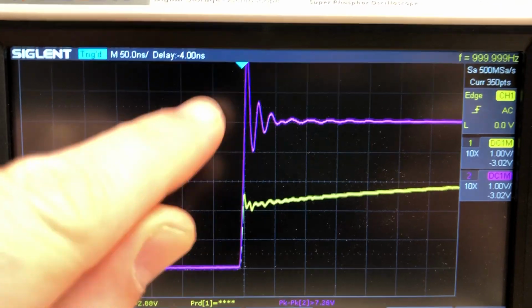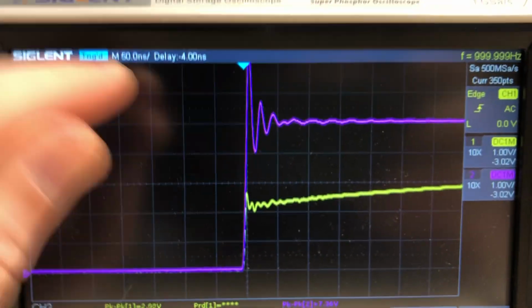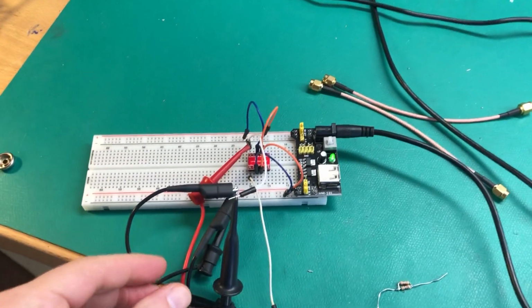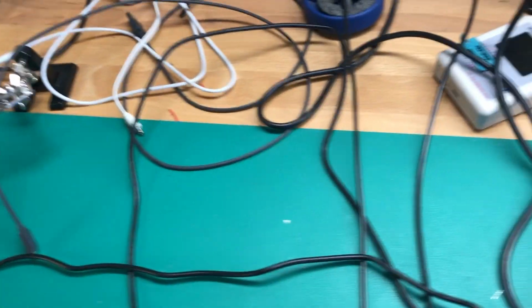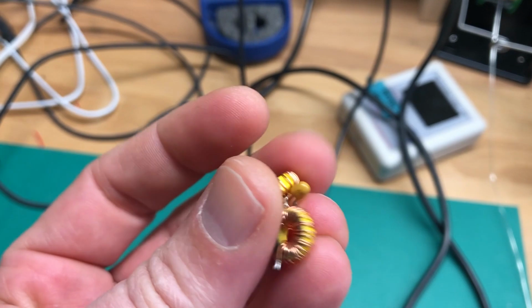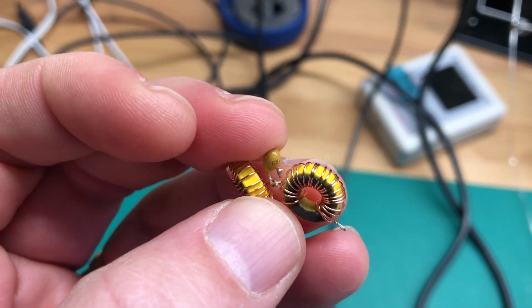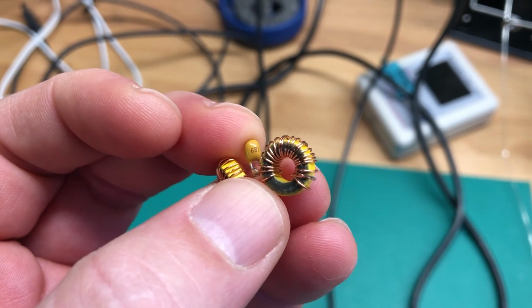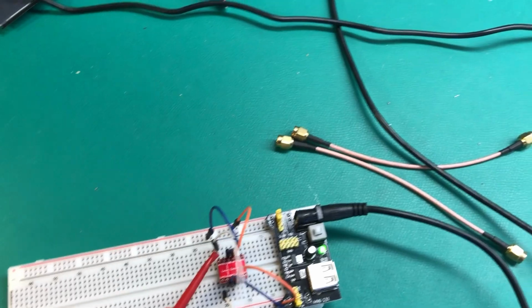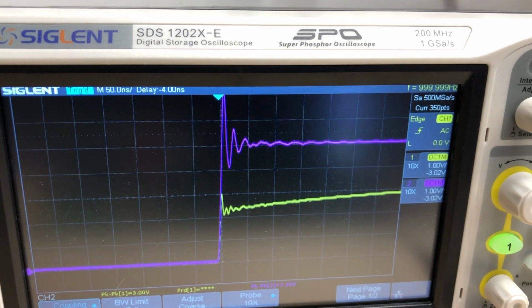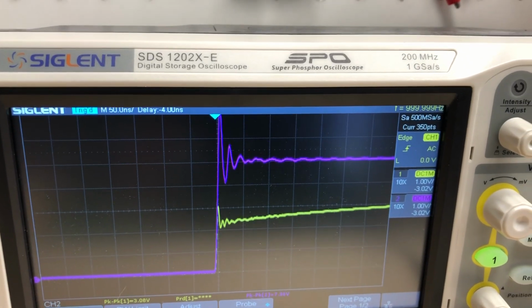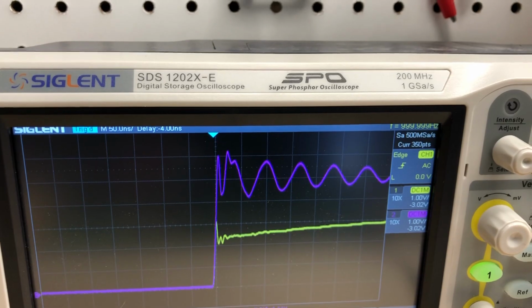Now that's on the input, and what this is actually mostly due to is the inductance of these wires. All wires have a bit of inductance, which is a tendency to keep constant current. In fact, often when you're building electronic circuits, you wind little inductors. So you wind wire around these ferrite cores here to make something that has quite a bit of inductance. But all these wires and things like this here, like if I just mess with this, so you can see me just messing with the wires here, I'm changing the inductance here, and it's increasing or decreasing that.